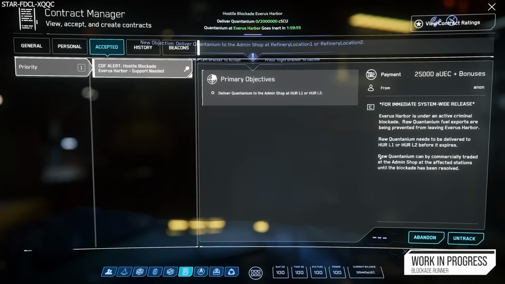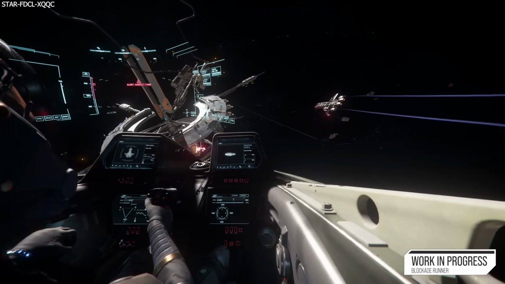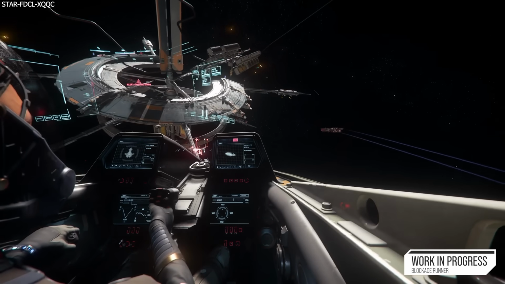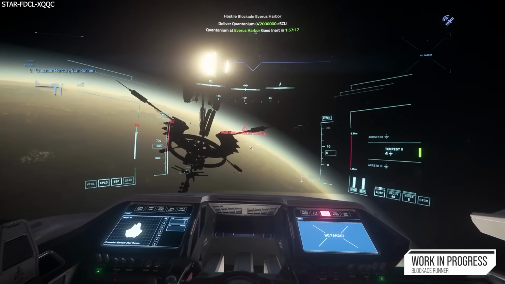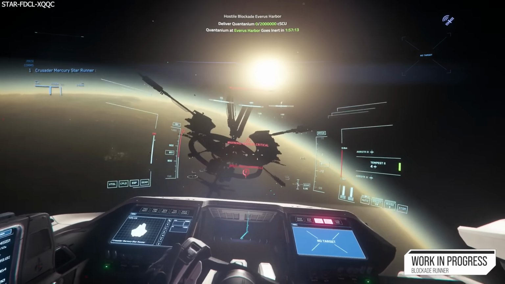So players are then asked to deliver Quantanium from Everest Harbour, so picking it up there, to its refinery stations, being HRL1 and HRL2, but because Quantanium is a material that has a time limit before it becomes volatile and then ultimately useless, it needs to be delivered fast.